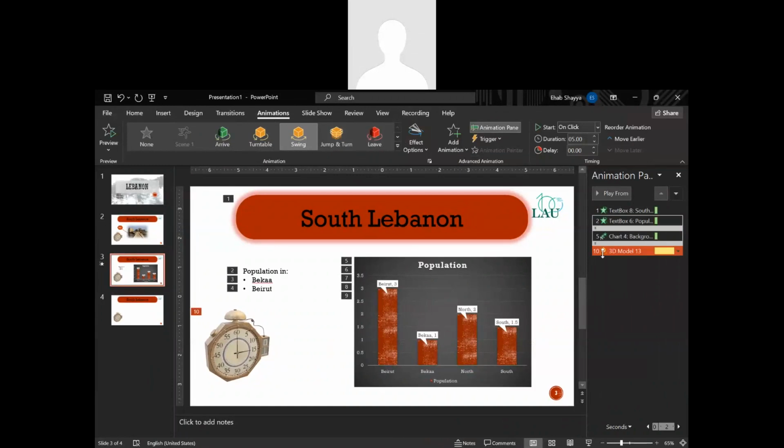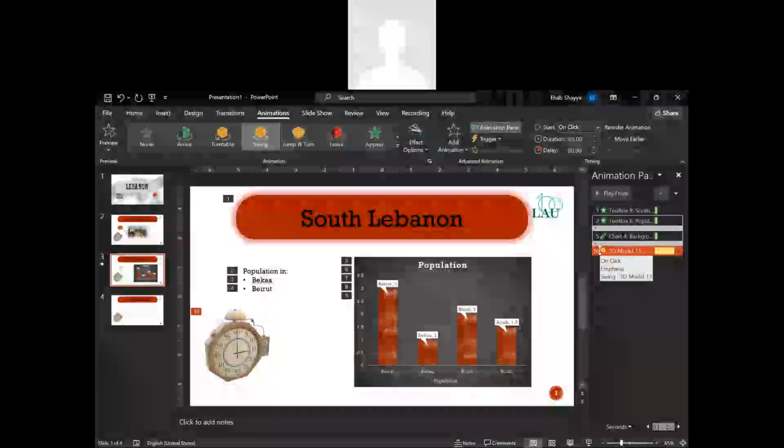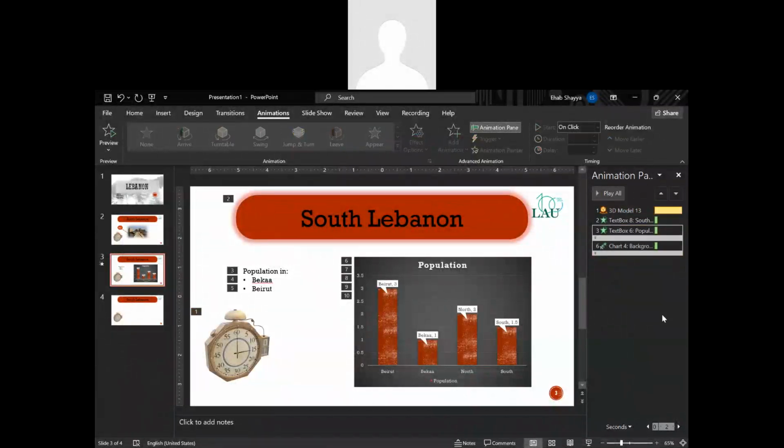And one of the most important things in this tab is the animation pane. This one, you can, let's say, tell them, okay, I want this 3D to enter first. So you just click on it and grab it up. It will be in the first line, so it will enter first.